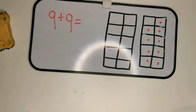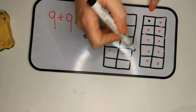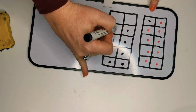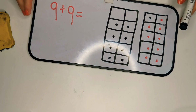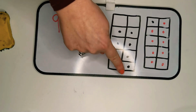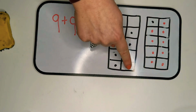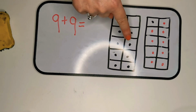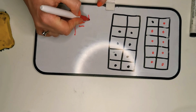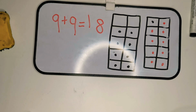Now I'm going to add on 9 more. I'm going to use a different coloured pen. 1, 2, 3, 4, 5, 6, 7, 8, 9. So here I've got 10, because I've filled up all 10 boxes. I've got 10, and I need to add on this many here. So 10, 11, 12, 13, 14, 15, 16, 17, 18. So I know that 9 add 9 equals 18. And that's how you can use a 10 frame to help you add 2 digits, or even 3 or 4, together.